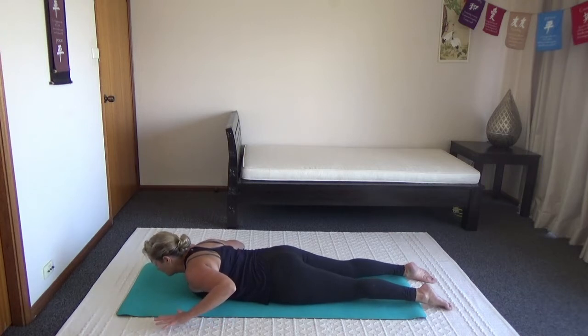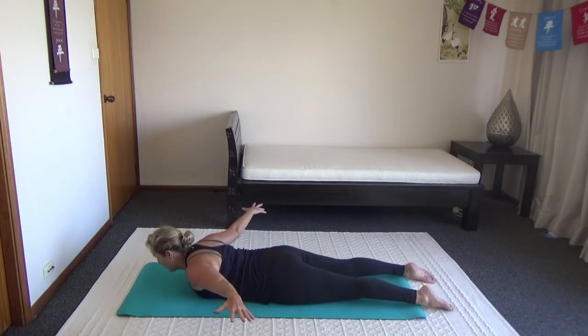So working the lower spine. Do you want to work harder? Arms come out to the side. That's what I mean by aeroplane. Hold it here. Keep your spine straight.